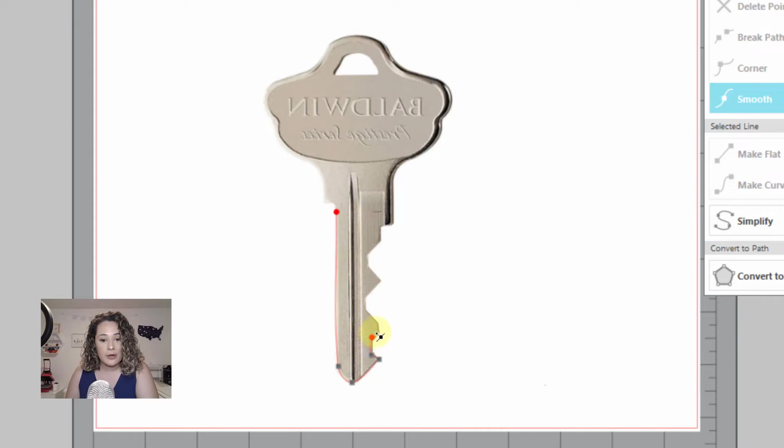Now don't worry about it being perfect, we're going to correct it later, but you want to click at each spot where it kind of changes just a little bit. So we're going to go like this, keep going like that, click again, and I'm just going to go over this little jagged part of the key. I'm going to bring it up to match the top. And now whenever you're done closing a point, if you bring the red dot to the next red dot, it starts closing. Now it looks really curvy. It's no big deal. We're going to fix this.